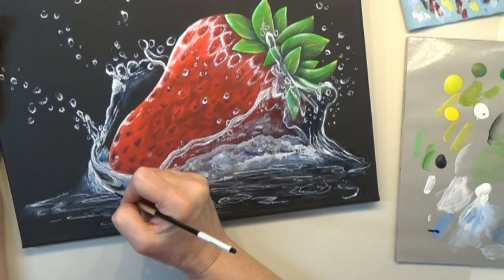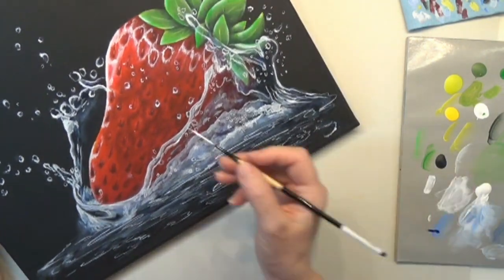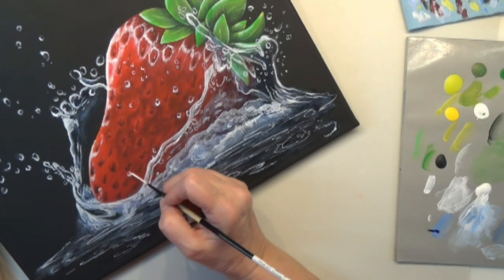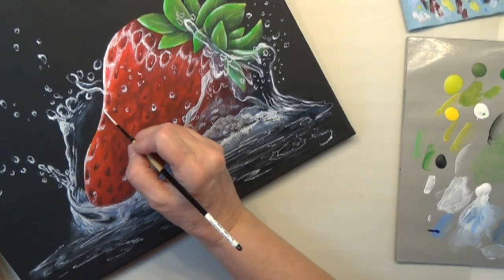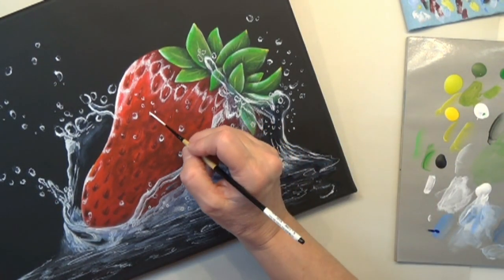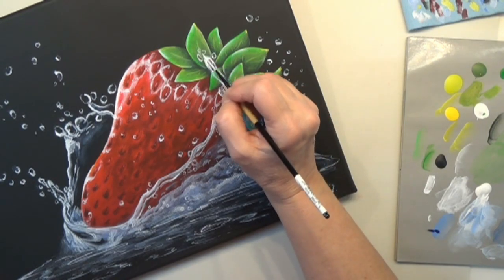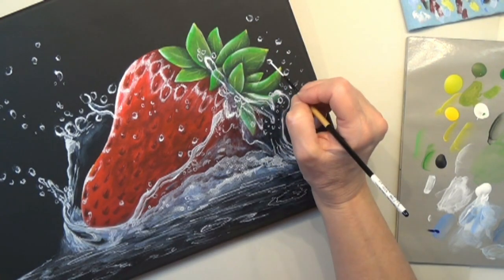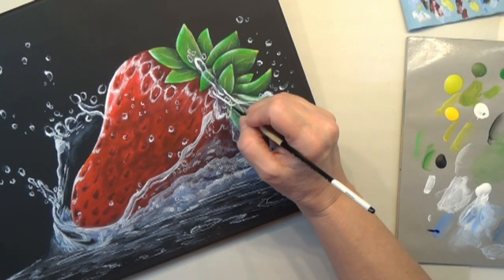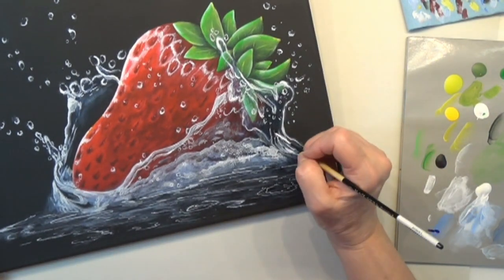By not doing every single area that we put white the first time, we're creating more values, which is creating more depth. Okay? Which is in turn going to be the most impactful. I'm just kind of letting my eye wander around and try and figure out where some a little bit brighter areas could be.